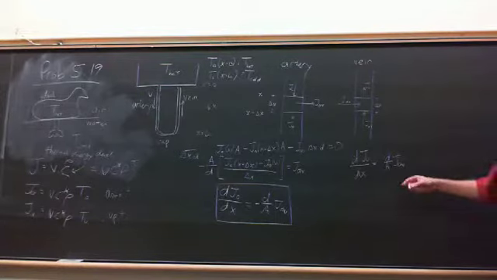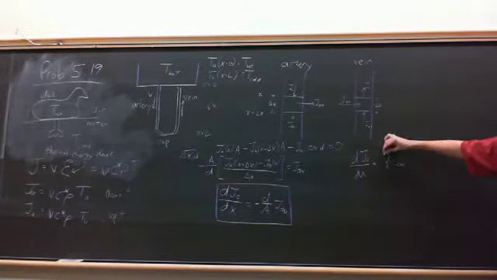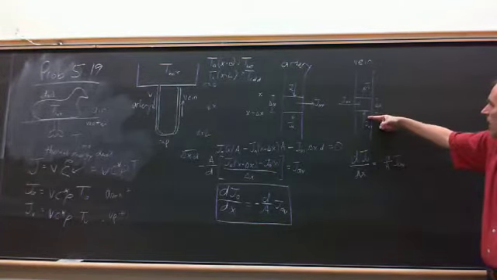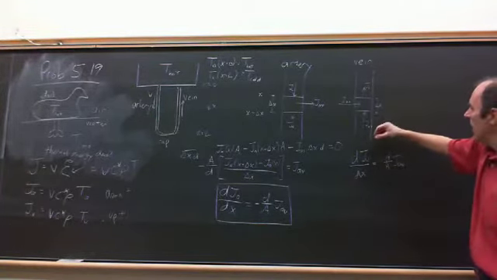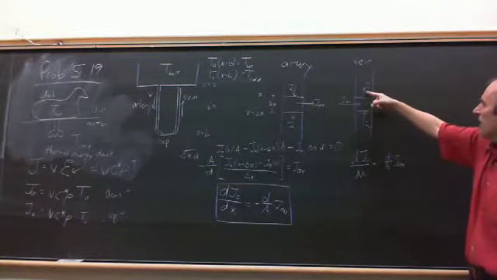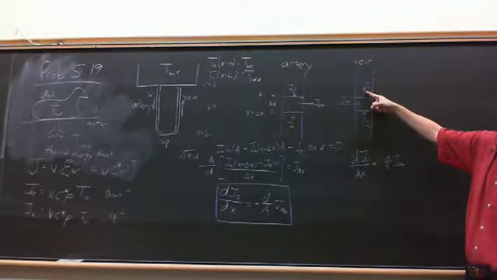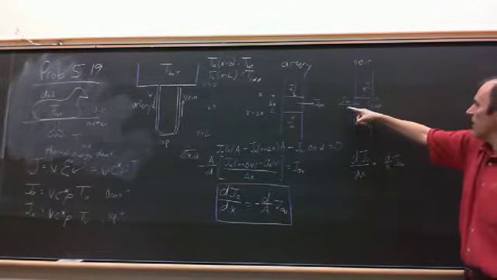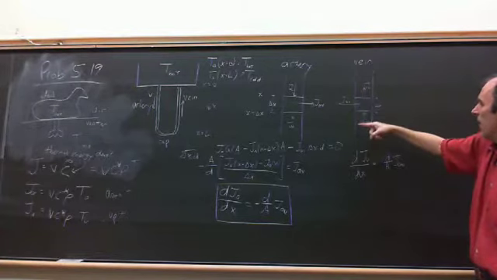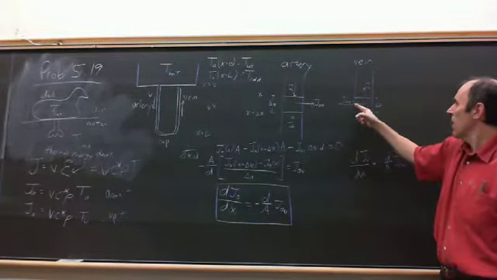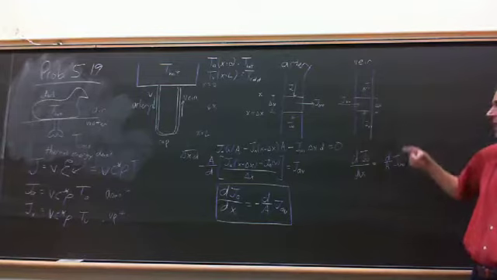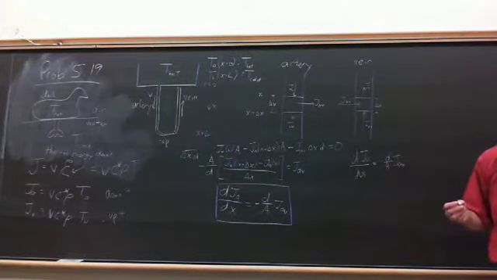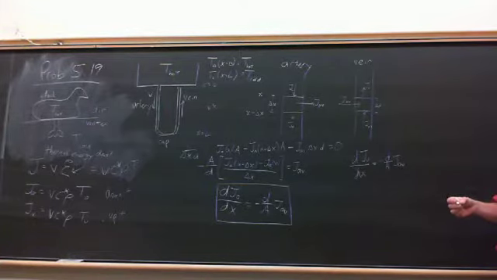When I do it, I still get a minus sign in here. I still get a minus sign because you're going to have, basically this is going to be JV at x plus delta x, and this is going to be minus JV at x. So that's going to give you the derivative, and this is going to be coming in, so you're going to get a plus JAV. Move it to the other side, it's going to give you a minus still. So as we're defining x is the bottom portion, not the top.